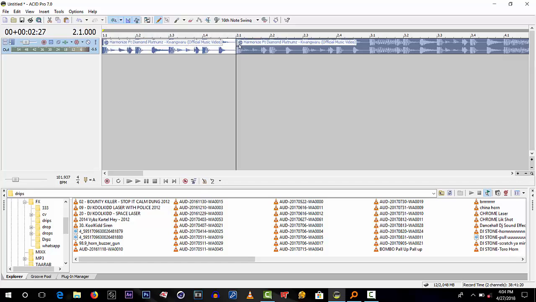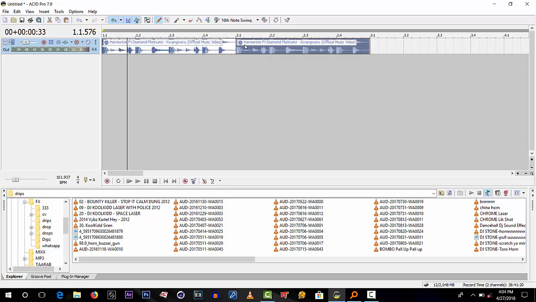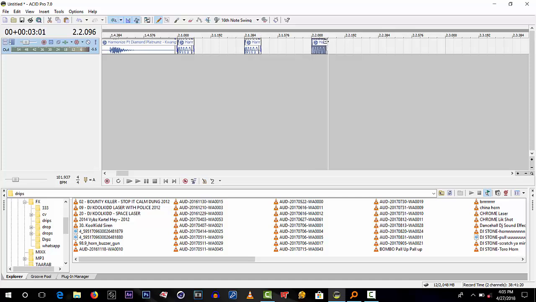Let's say I want to create a scratch at the middle of the music. I select that place and I will cut it. And then I will drag this one to this point. I need this kick and I will cut that one. So I want a scratch at this point. Yeah, like that. And then after that I will reduce this kick like that, and then I will copy paste like that, and then I drag that one.